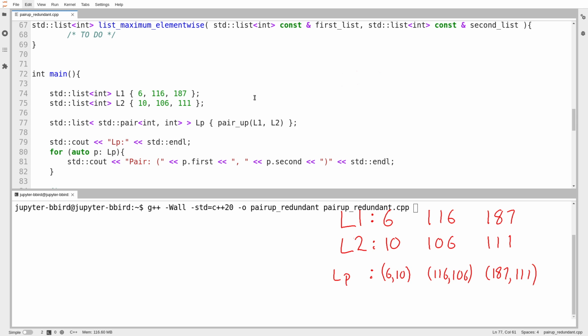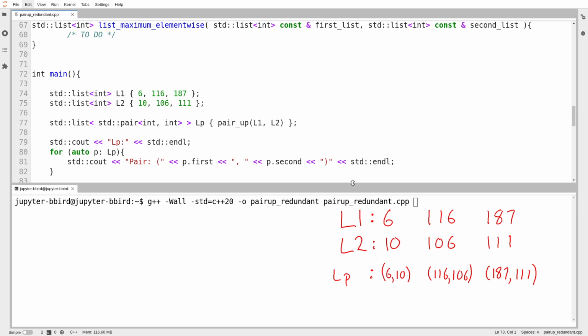All right. So I have these two list objects here, and they have 3 elements each. I've drawn them down in the lower right corner, and I'm going to call this function called pair up. I pass in both lists. The functions I'm going to write in this video will all assume that the 2 lists I pass in have the same size. In the event that the lists have a different size, the function will throw an exception. Okay, but these 2 lists do have the same size.